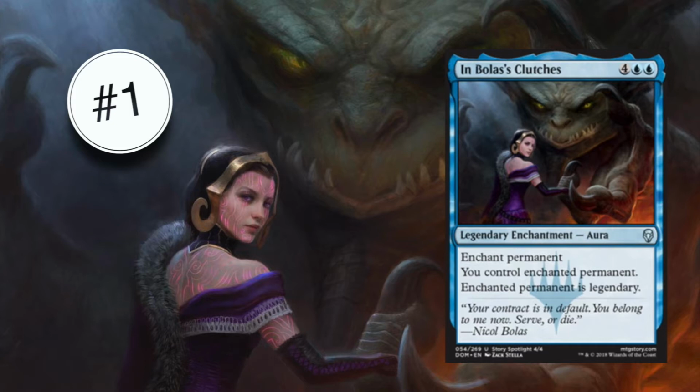They play their bomb, and guess what? Now it's mine, and you don't have a really good creature. I'm going to attack your face. I love this card so much. Like I said, better than most rares for blue. Speaking of those, let's get to the rares and mythics.